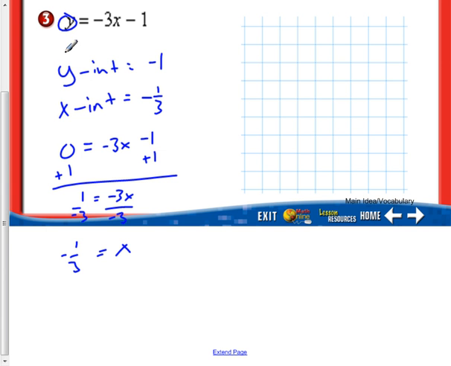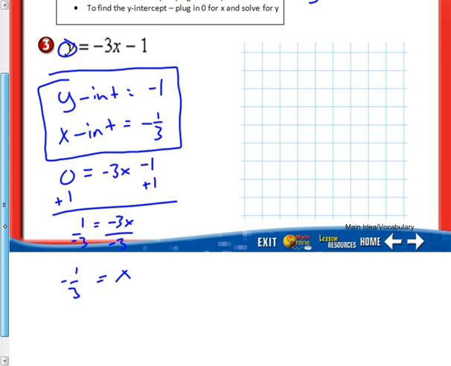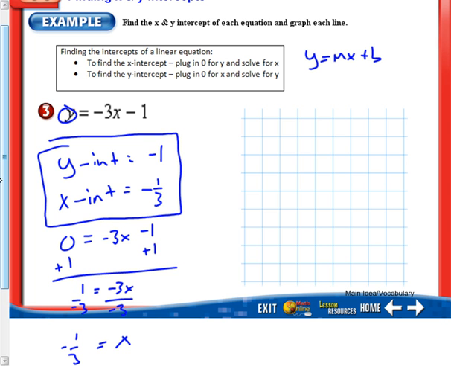Now, it's not always going to be a nice, neat, easy number or integer. We're not always going to have whole numbers, so it's okay that it's a fraction. Let's take a look at what that looks like. So we know how to graph pretty well now. If you ever needed to graph your line in order to find your x and y intercepts, you can certainly do that.